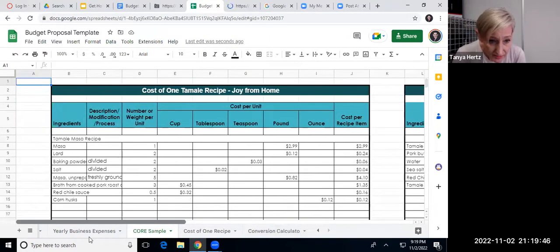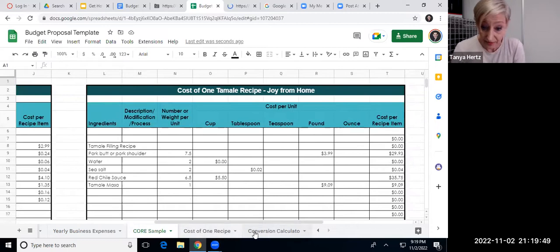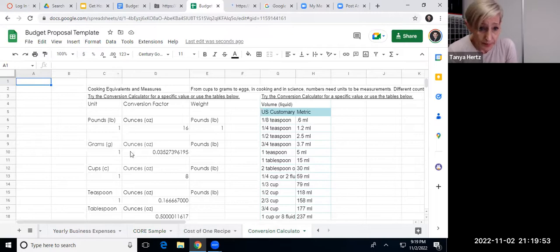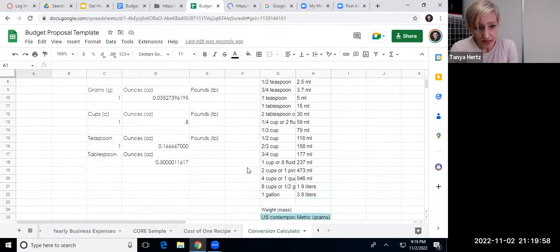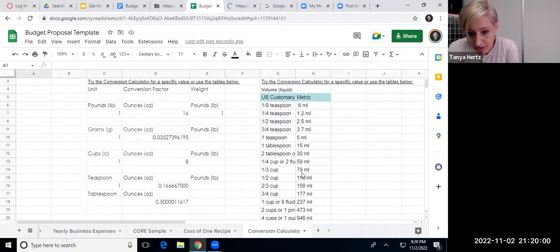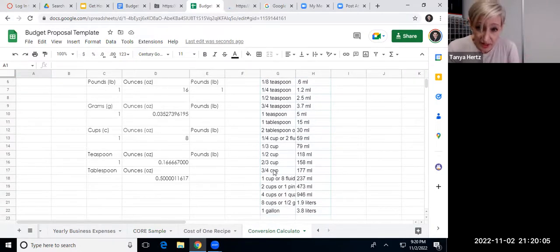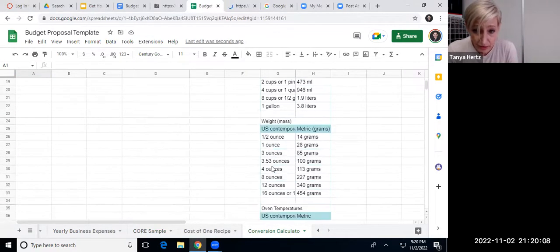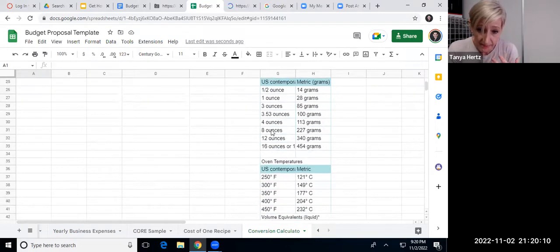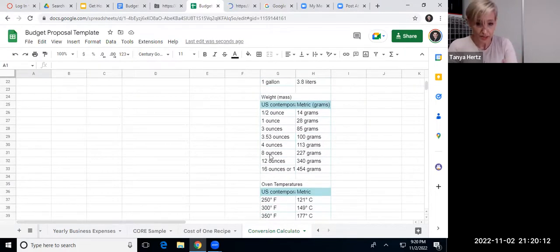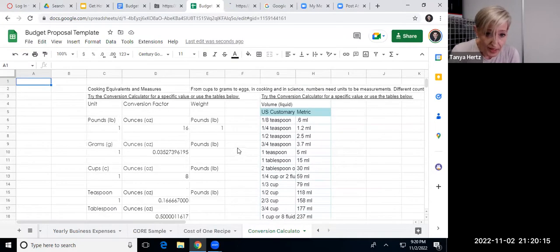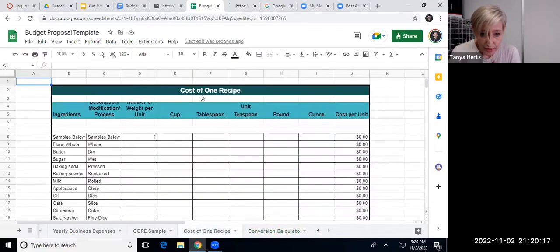That one recipe. And so that means that you need to convert your measurements into scalable measurements. So that means that if you have things like teaspoons, or cups, or gallons, you need to convert that into either metric or some kind of a weight measurement, so that you can scale that recipe, and then you can break it all the way down to the cost for producing one unit.